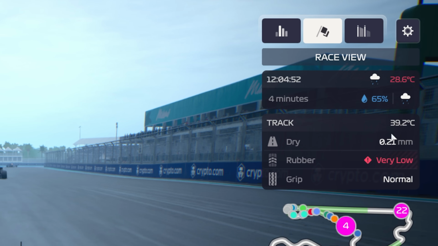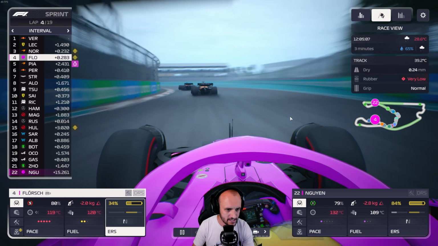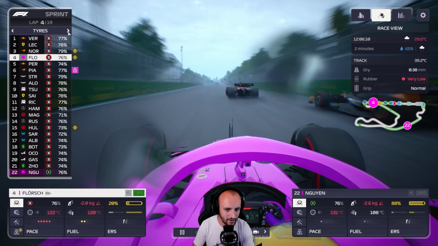It is now raining, there's 0.2 mil of water on the track. So her tires should start to cool down now. I'm hoping, that's why I've given it the beans on the tires. We're surely burning our tires more than most. Oh, not much more than most. She's just suddenly rapid in this race. What's going on? Go on, get the McLaren, yes!